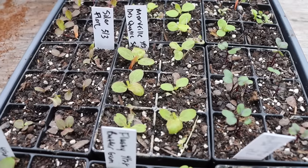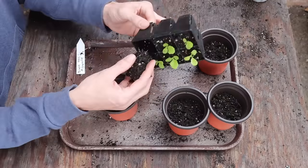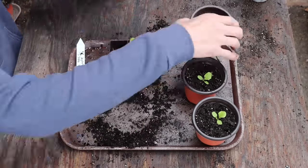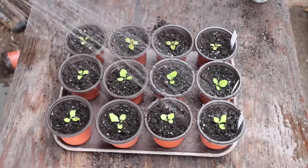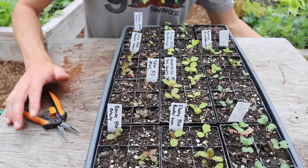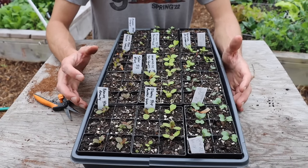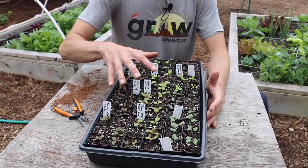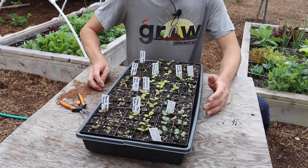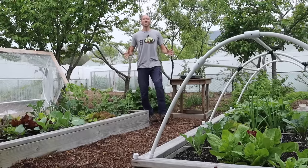After thinning, leave your lettuces in the trays for about another week until they reach a good transplant size. In spring I like to start lettuces really early, so I'll transplant them into a larger pot first so they can get a little bigger before going into the garden — I mainly do this for my early spring lettuce. One thing to watch: lettuce roots do not like sitting water because they're prone to rotting. When you water your tray, make sure it's not oversaturated and dump out any extra water that remains.